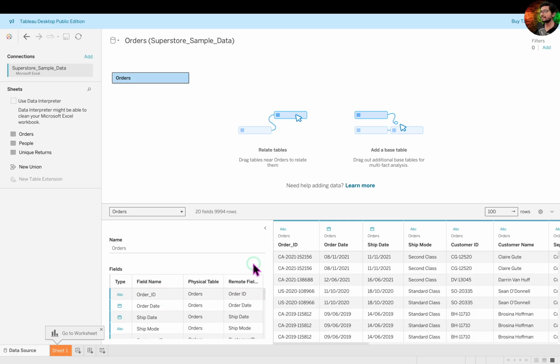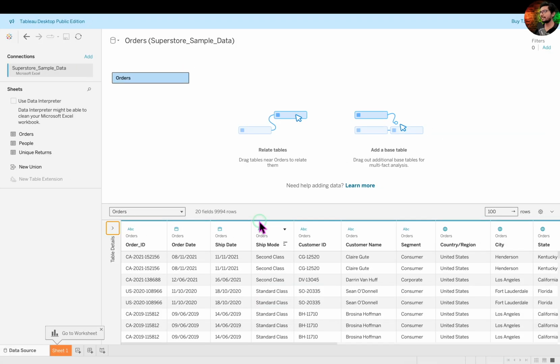Now let's minimize this meta section to explore what's on its right. We can easily toggle between minimizing and maximizing this section by clicking over here. This is exactly the same sales data that I showed you in the Google Sheet. You can easily explore all the columns by sliding the scroll bar below.